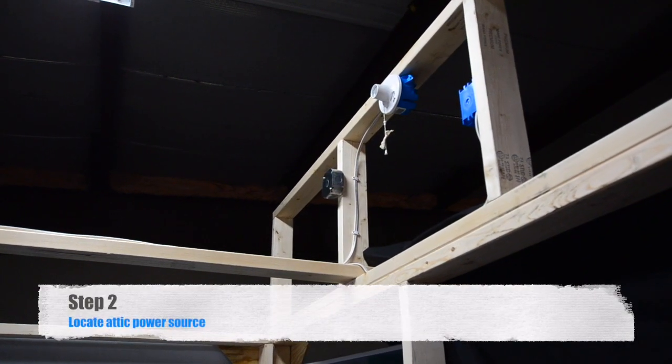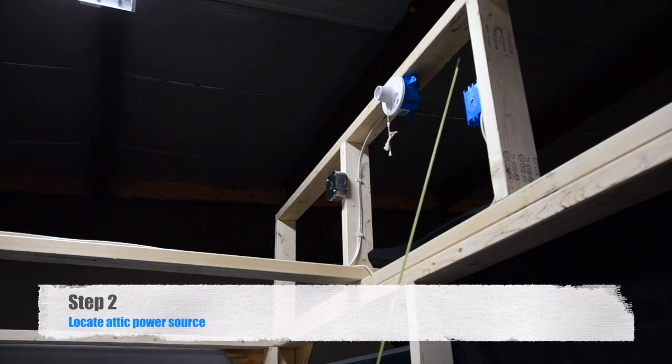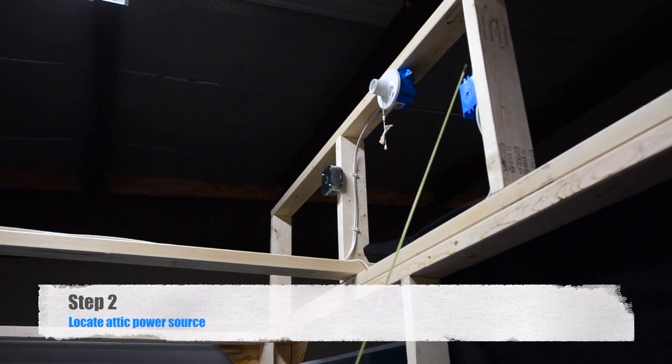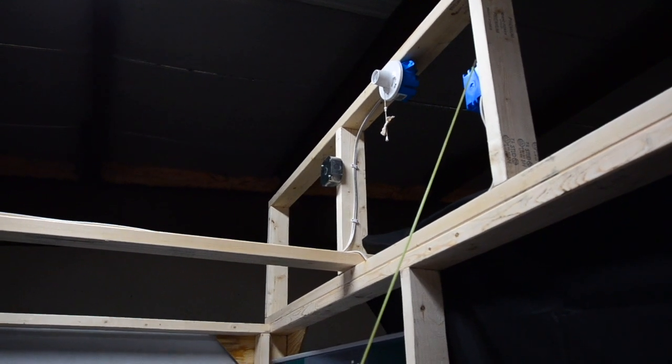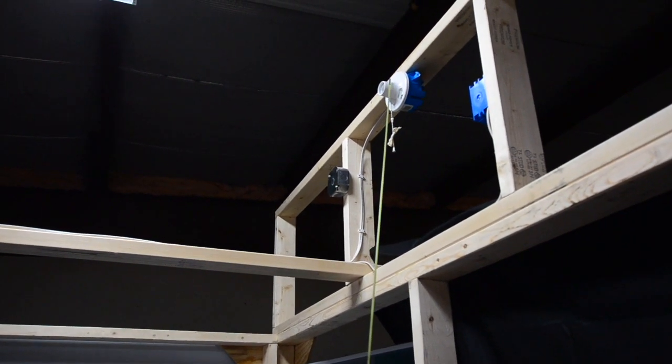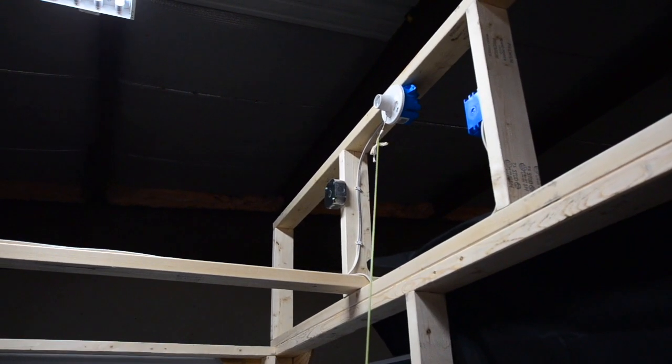Some simple places to grab power in the attic when you are up there to look for would be if you had a house with a knee wall. An outlet in that knee wall is a very good place to grab power from. The second spot would be if you had a light in that attic and it has a pull chain receptacle on it. Typically, there is constant power there.